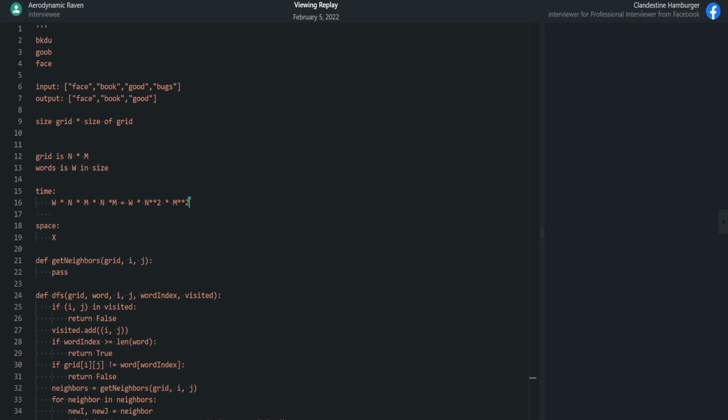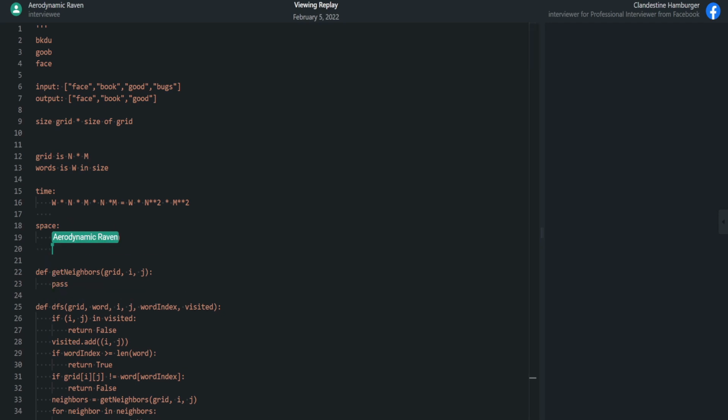And as far as space, when we do DFS, we have our visited set, and it's going to grow a bit in size. So our visited set can be at most n times m in size. We also have the DFS call stack, and that can also be n times m.